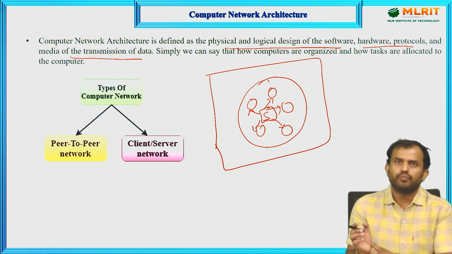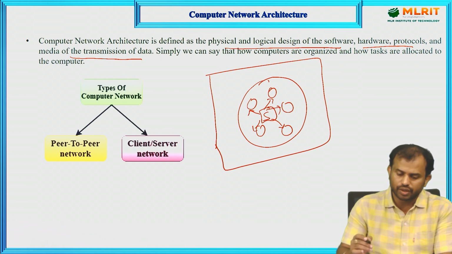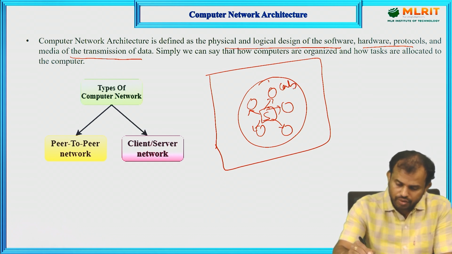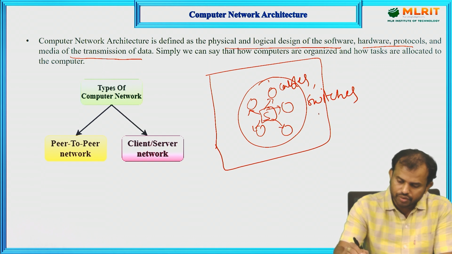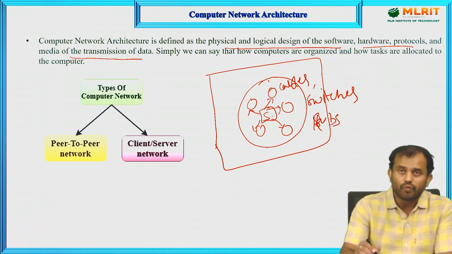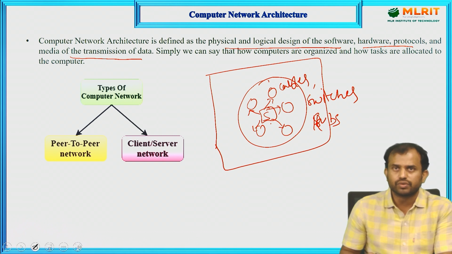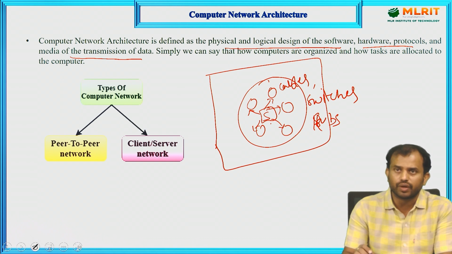previously we discussed the key components of a network. So here, what kind of cables we are using, what kind of switches, what kind of hubs, etc. All these things we establish in computer network architecture, which means what kind of software methodology we are using, because nowadays many software options are there for establishing a stronger communication path. So what kind of software and what kind of hardware we are using.